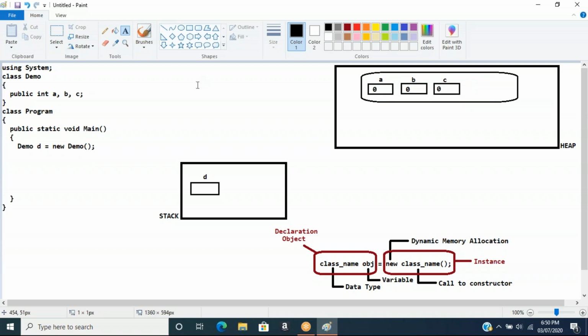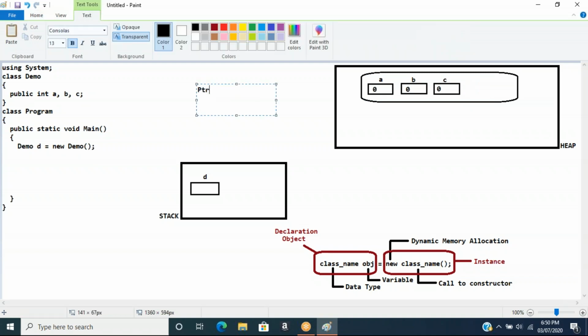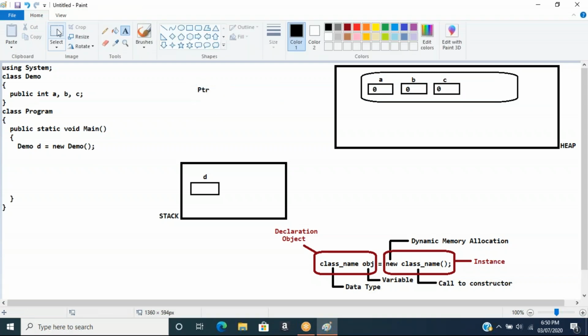That address is a pointer. Because we don't know what the address will be, I just refer to it by the word pointer. This pointer will be in d, and indirectly, now d starts pointing to this memory.